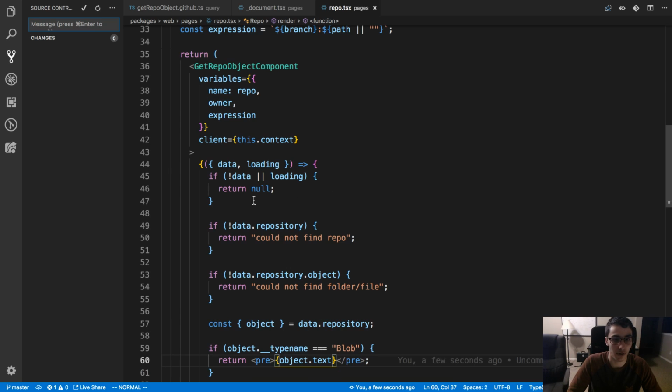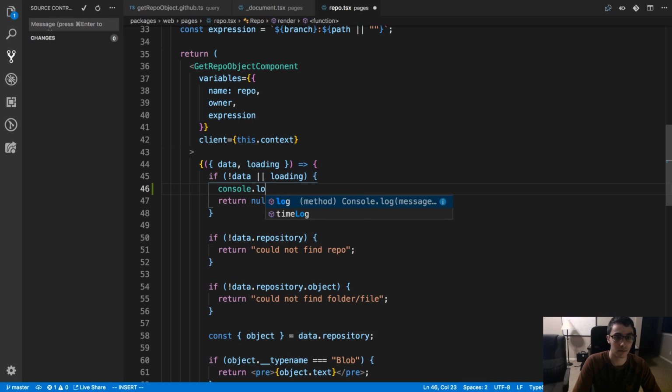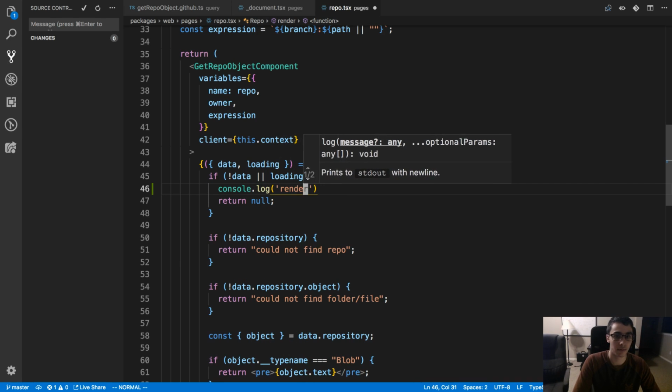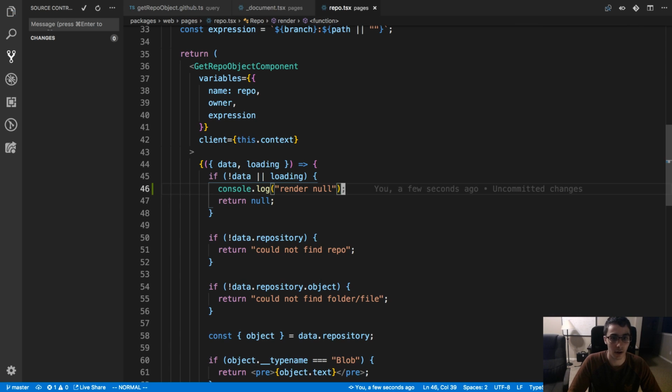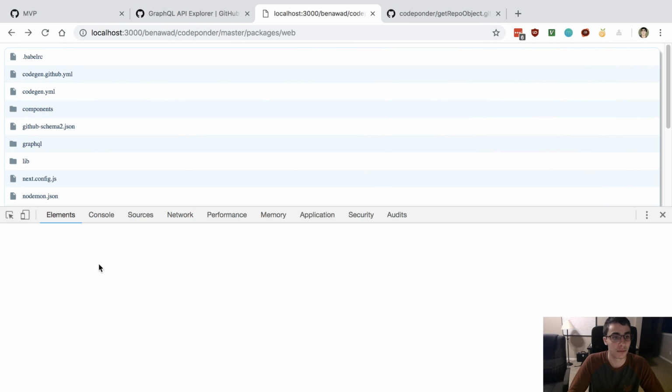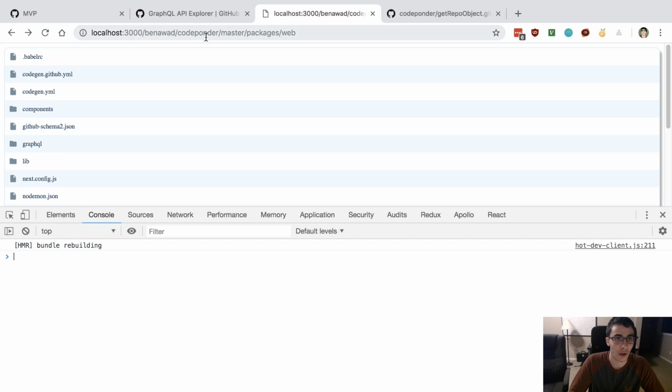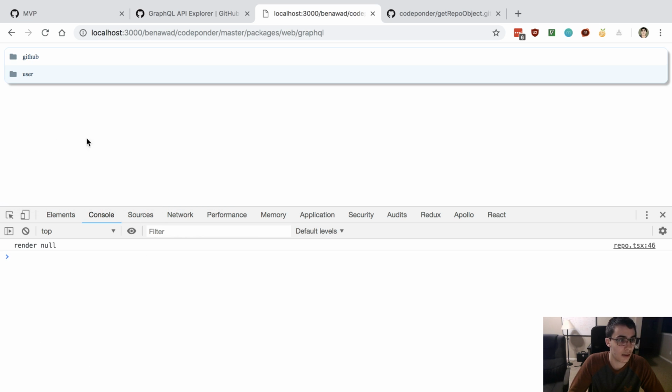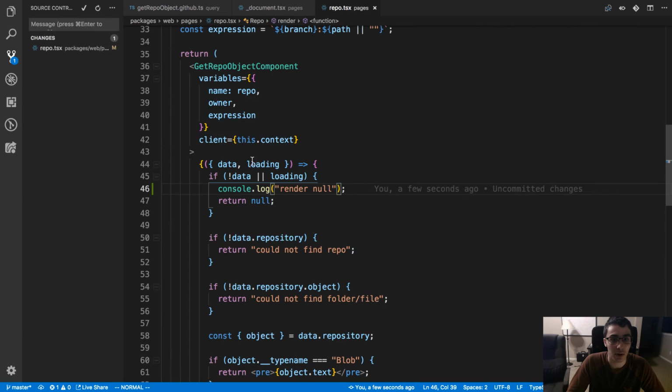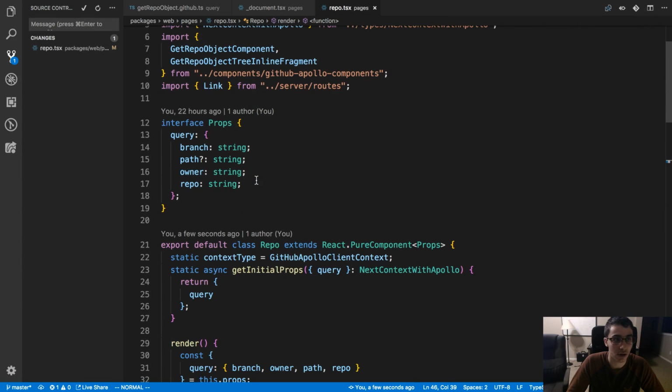Right here we are rendering null if we don't have data or if we're loading. So I'm just going to log that so I can see. When I come to this page, it looks like it doesn't render null ever. But when I navigate, there's a time where it renders null, and that's causing the flash. This may be a lapse in my knowledge of how Next.js works, but I believe this data should be cached.